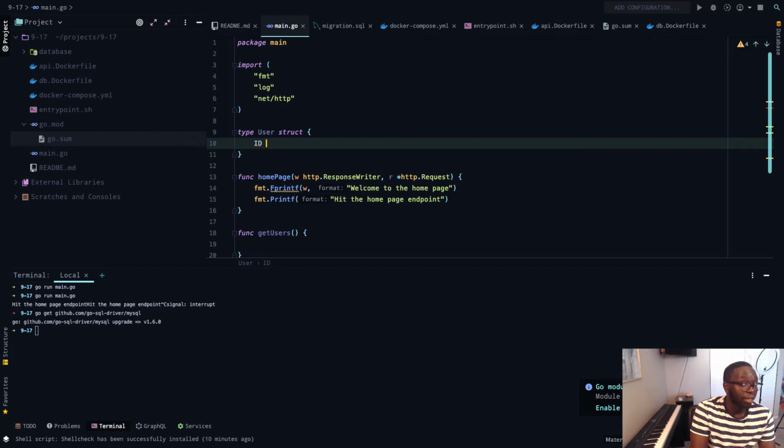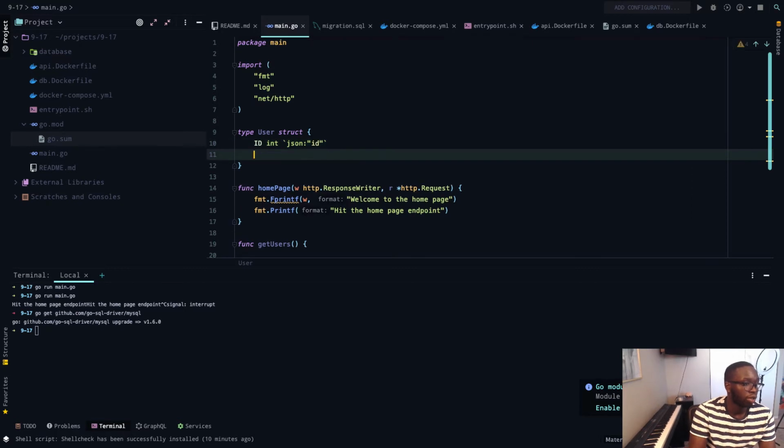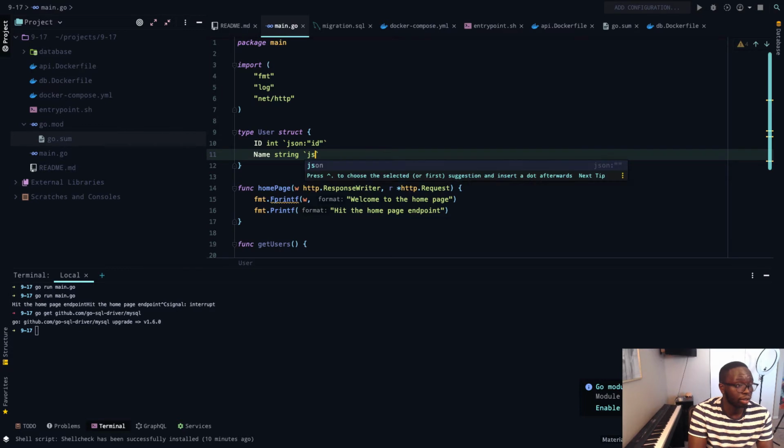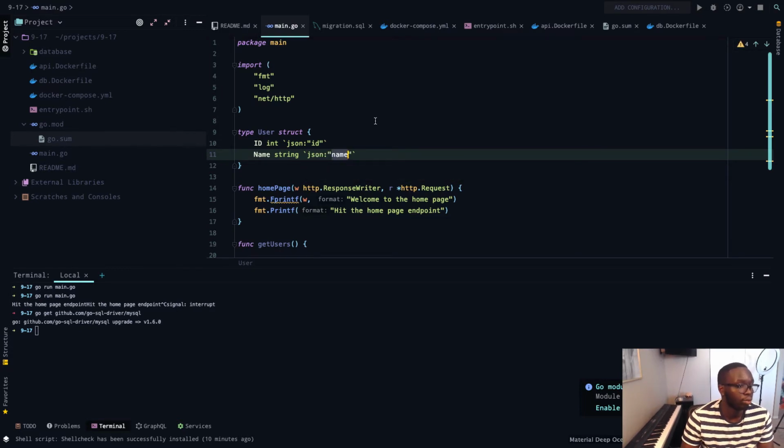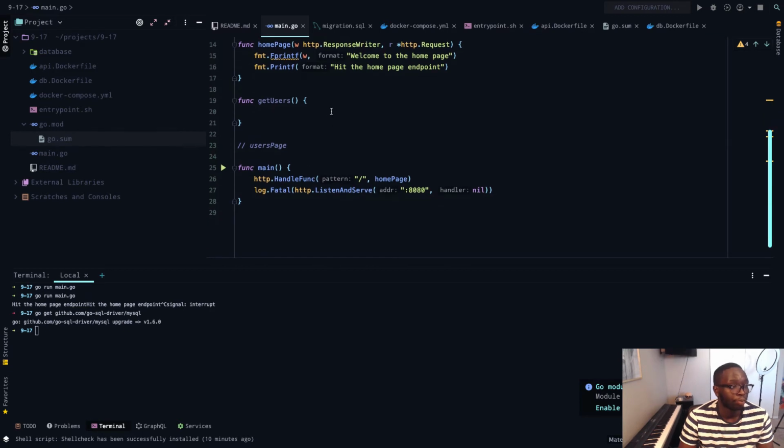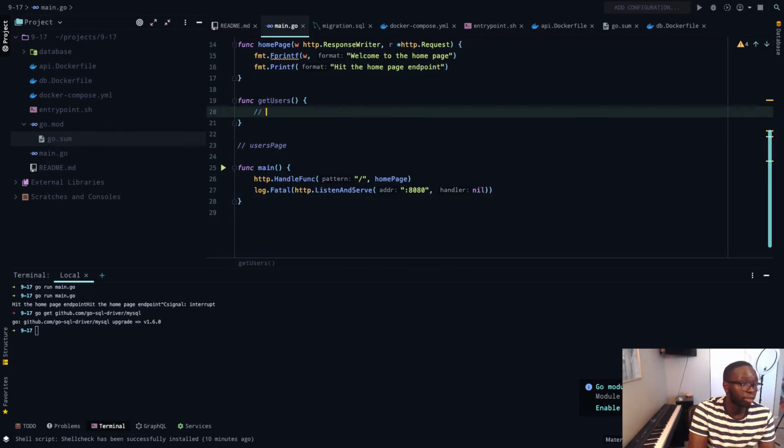We're going to have an ID, and that's going to be an int. Cool. And then we're going to have a name, and that's going to be a string. And for JSON, here we are.